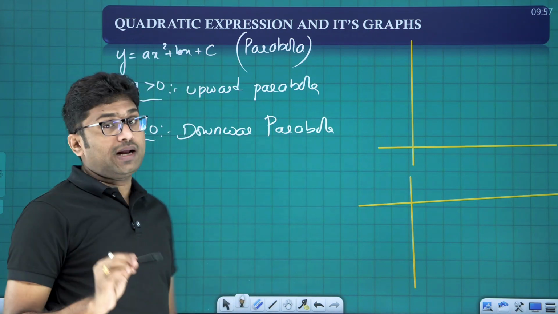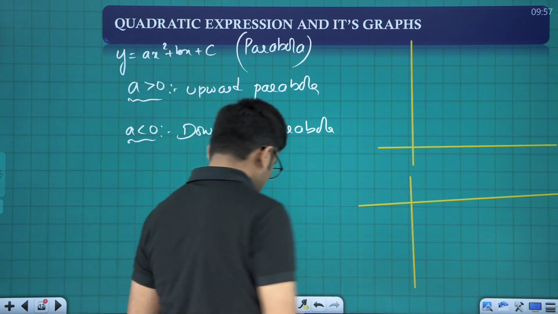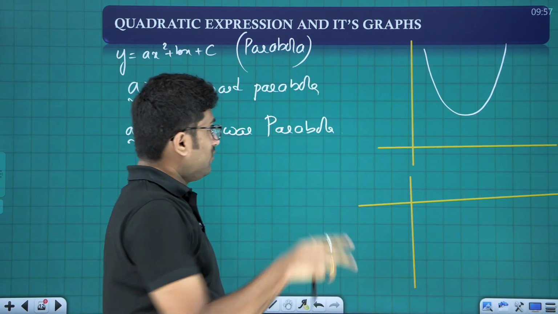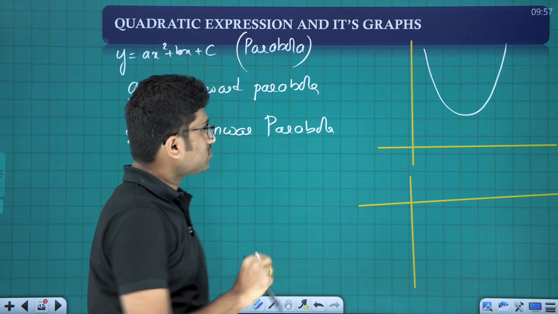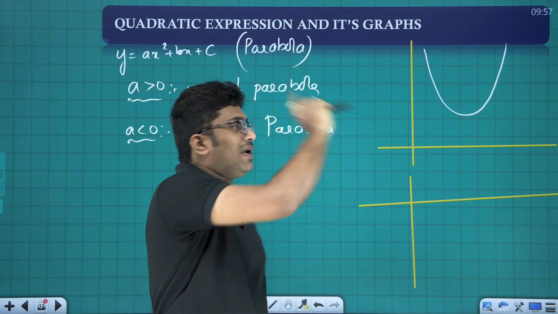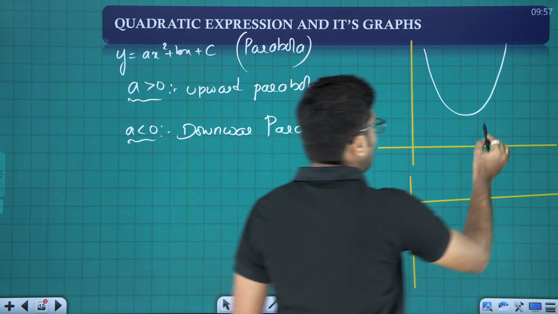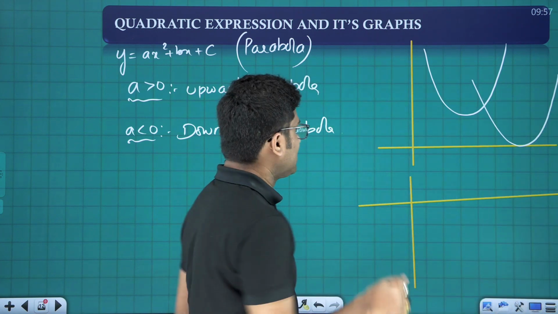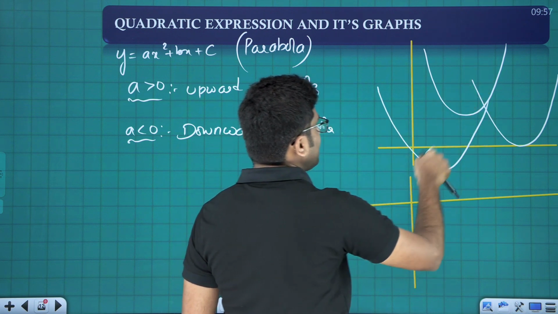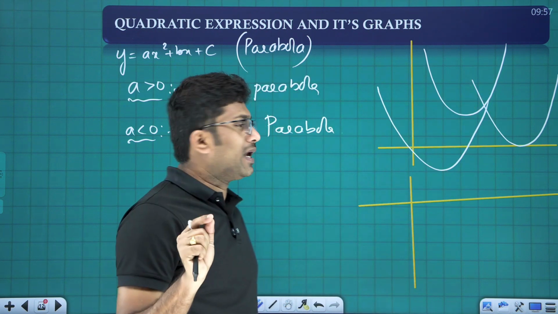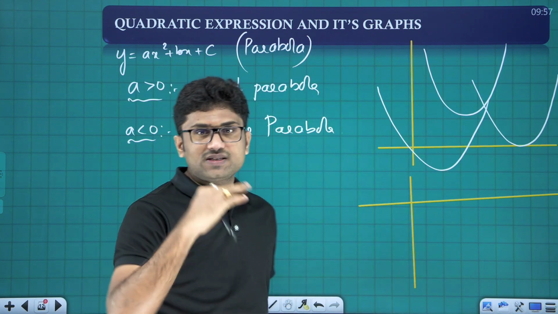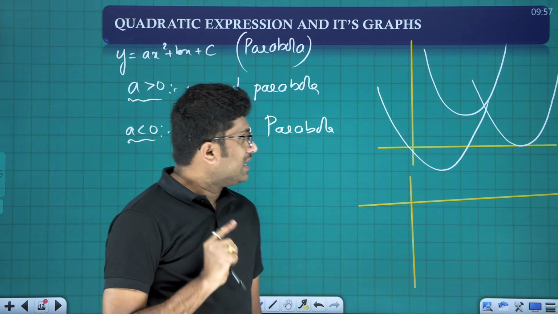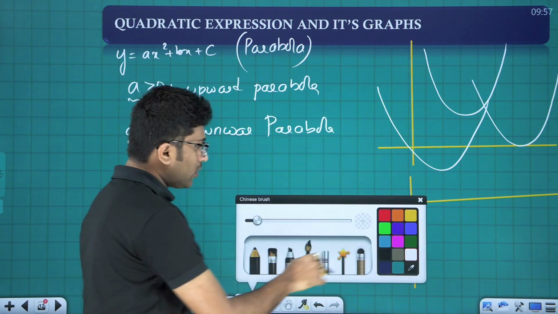Now again, an upward parabola can be drawn in three cases, friends. One is completely lying above the x-axis, with respect to the x-axis. We never include the y-axis. It is either completely lying above the x-axis, or just touching the x-axis, or cutting the x-axis at two distinct points.